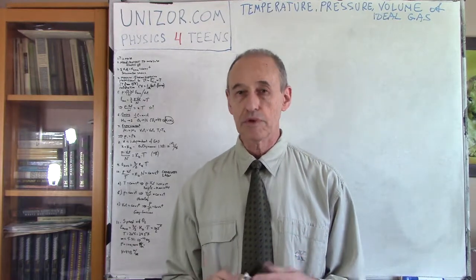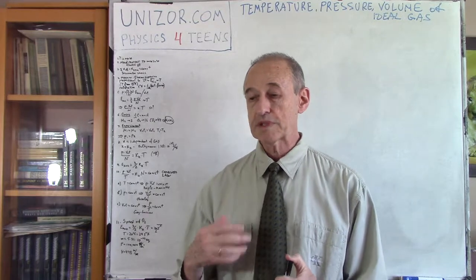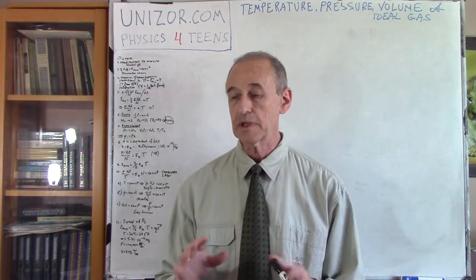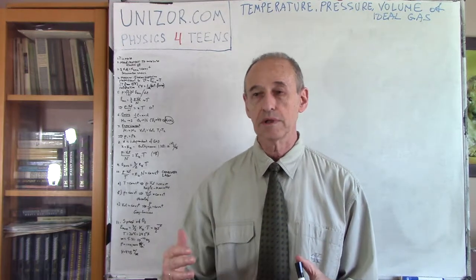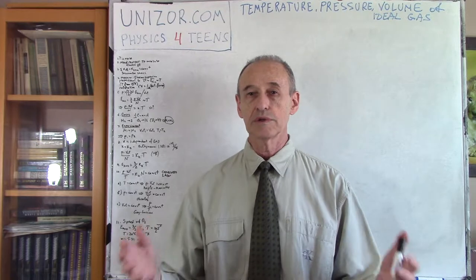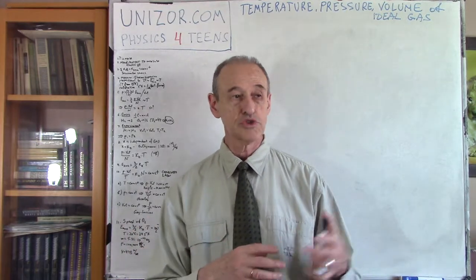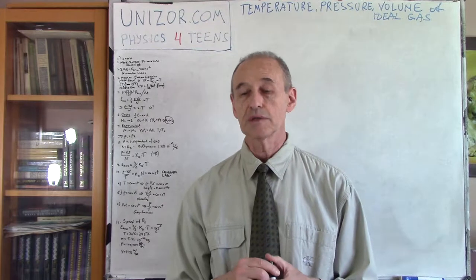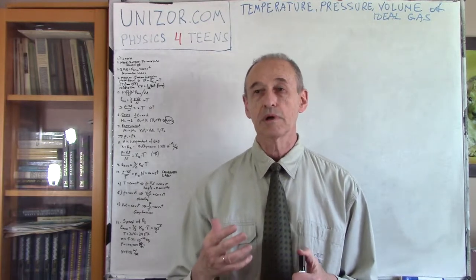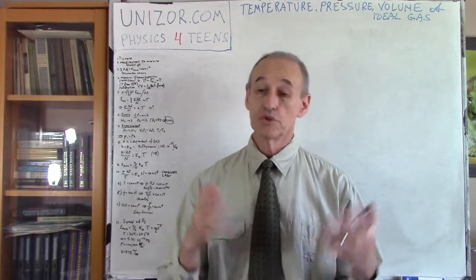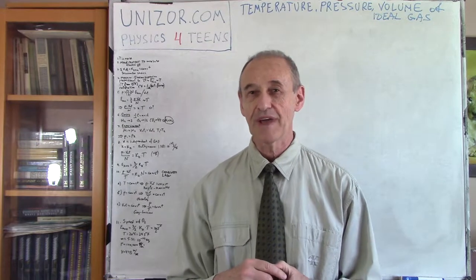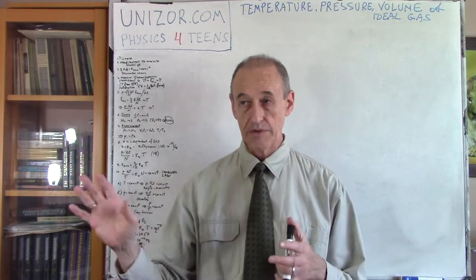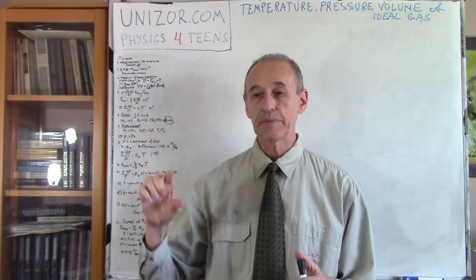Temperature is a macro characteristic of some kind of an object. What's important is how we measure it. We measure it using thermometers, different kinds of thermometers, but for the purposes of this lecture, I'm talking about thermometers most frequently used in day-to-day life, like an alcohol-based thermometer, which measures the temperature in the room or outside the window, or a mercury-based thermometer, which used to measure the temperature of the body. Nowadays, there are some more advanced instruments. But anyway, just concentrate on the thermometer which measures the temperature of the air in the room. So it goes up and down on a certain scale.